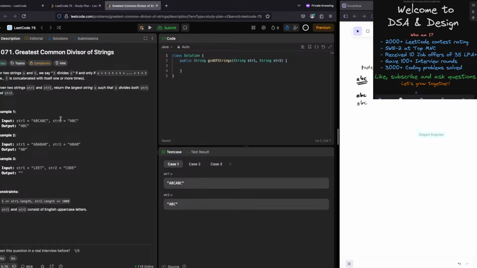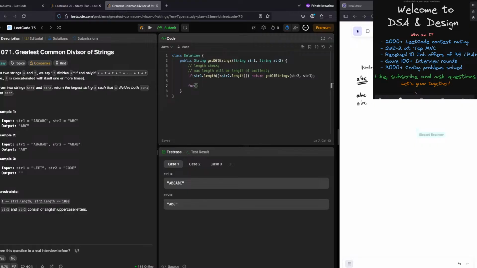One check will be of length: the maximum length will be the length of the smallest. Here, if str1.length is greater, I'll just assume that here the length, return; I'm just saying that my str2 is the smallest.